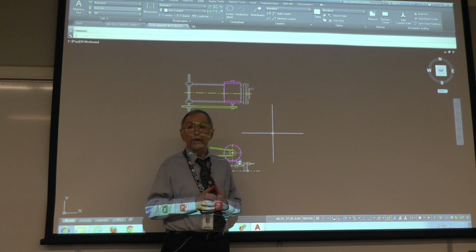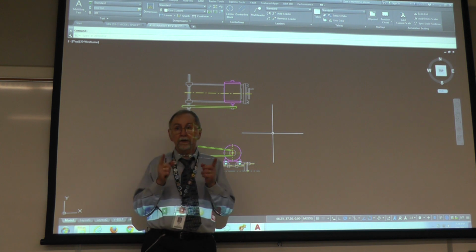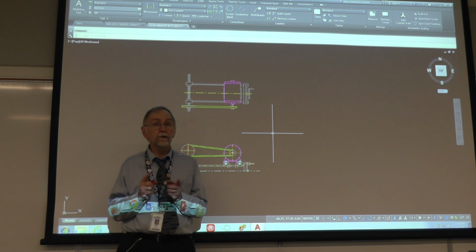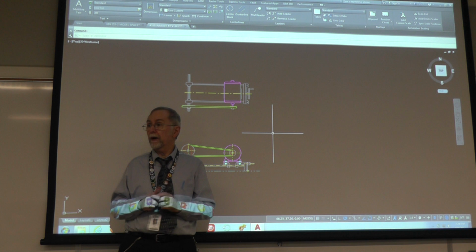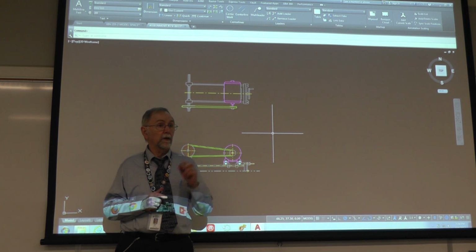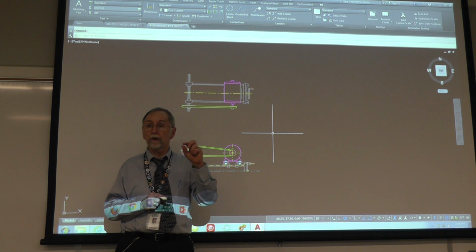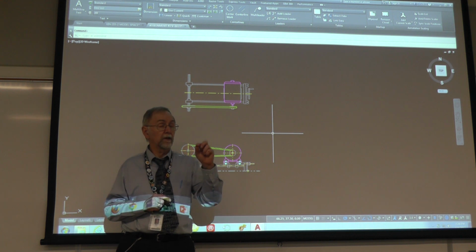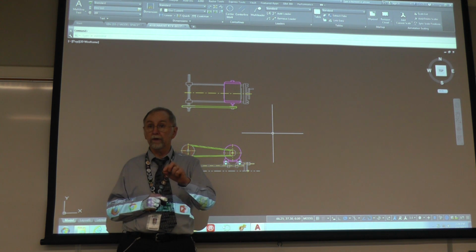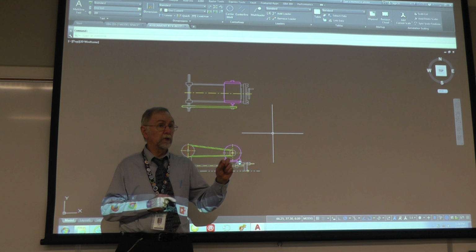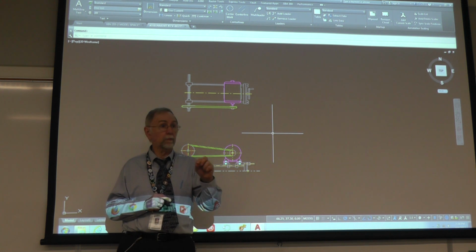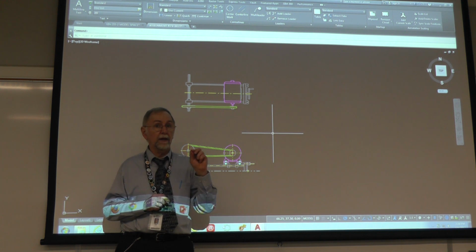My general theory on any kind of a drafting class is I'm not really concerned about what process you use. What I'm concerned about is the end result. Is the text type the correct size for my either written or verbal instructions? Is the item balloon the correct diameter when it's plotted out? Is the text the right height when it's plotted out? And the plotter was not working the other day.